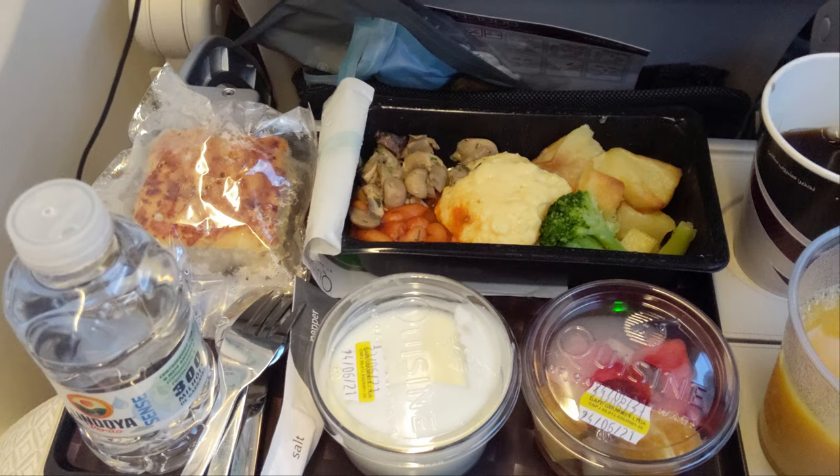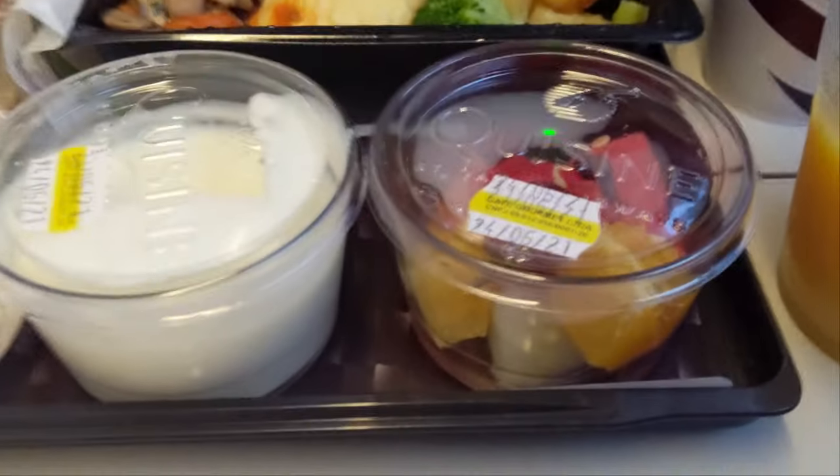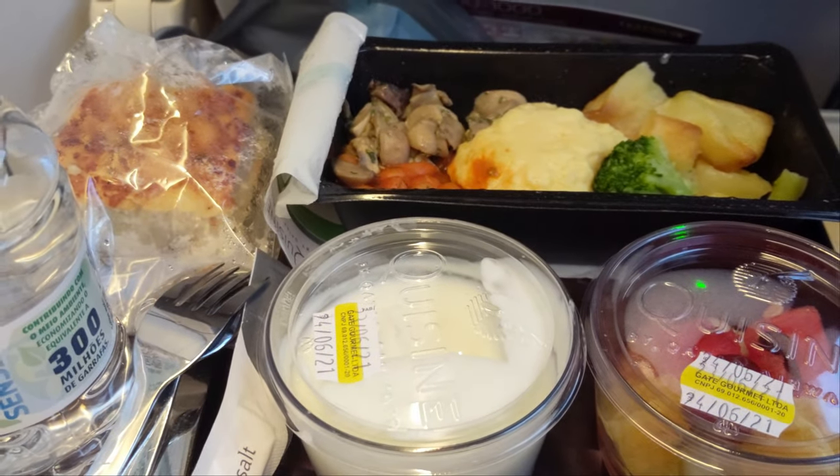So the food — that's the big question. Here I had the chicken, some rice, and a beer, obviously. Although pretty standard plane food, the chicken was actually really juicy and delicious. For breakfast, they served eggs, potato, coffee, juice, fresh fruit, and yogurt. It was exactly what you expect from a plane journey and, to be honest, it was really delicious.